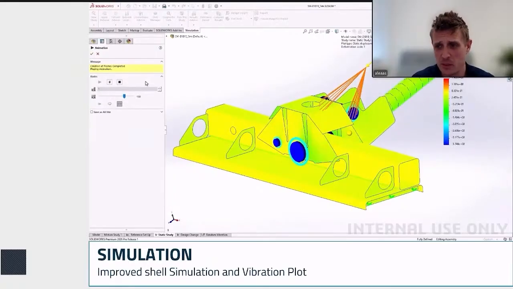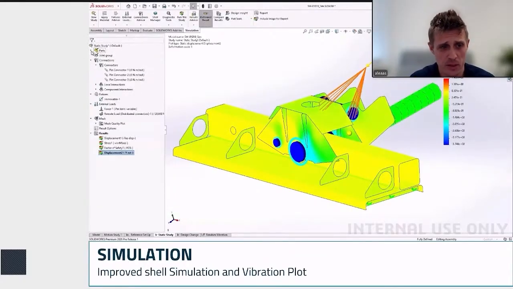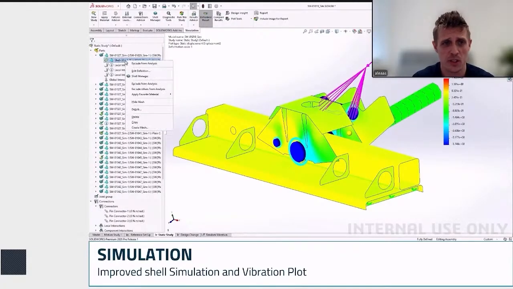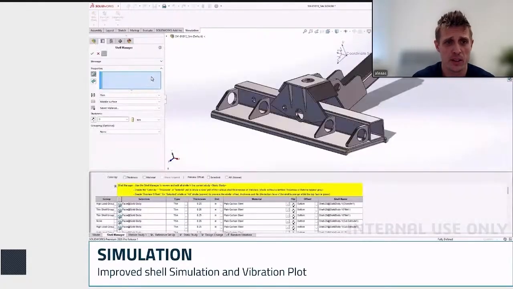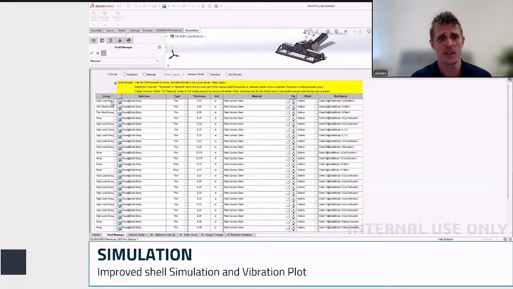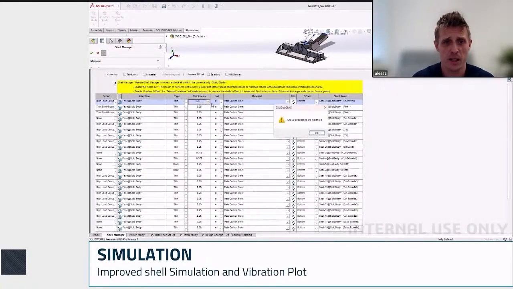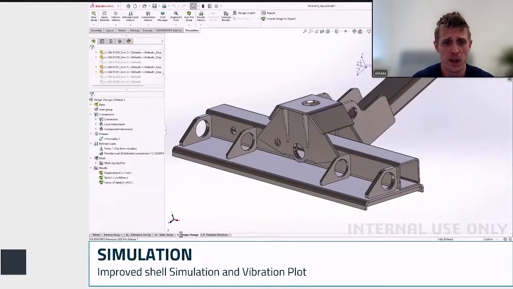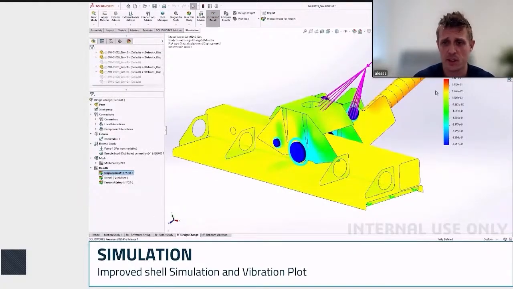And from this simulation, we are not happy about the forces. The forces are definitely too large on our component. So we'll jump into our shell manager. Inside our shell manager basically consists all of our bodies within the model, and it's very easy for us to change the thickness of the entire model from 0.25 inches to 0.625 inches, and then run the study one more time.